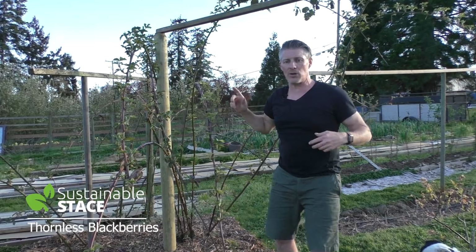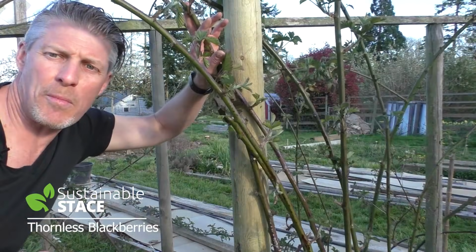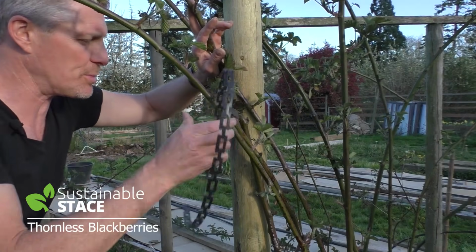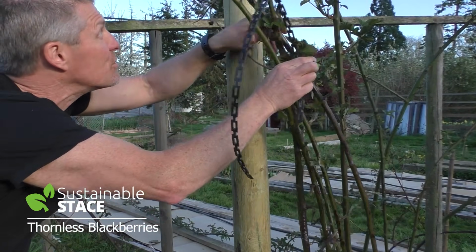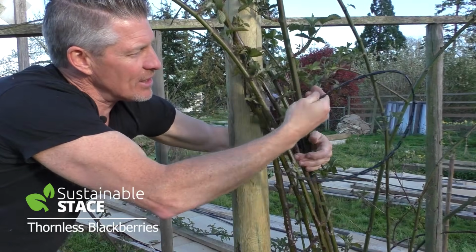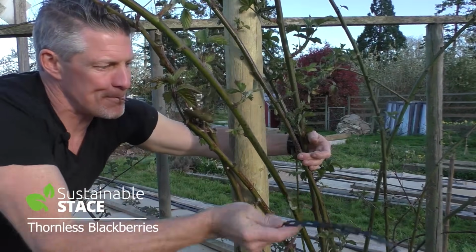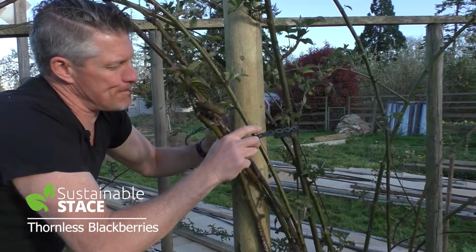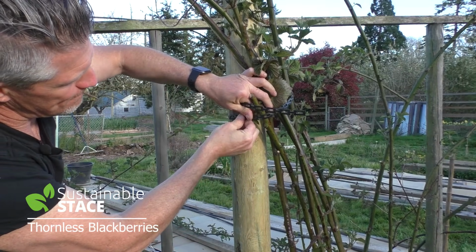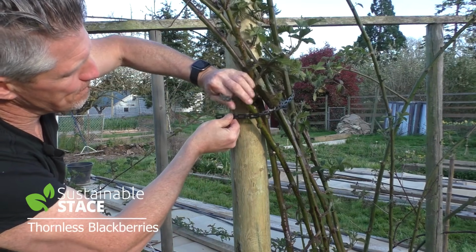So let's get to it and I'll show you how to stake this up a bit. Remember earlier on I showed you this material for tying up trees or fruit trees? That's what we're going to use to put all these 8 different shoots together around one primary post. Now take a look at this. I've got a screw, by the way, that I'm going to put in my mouth. Wrap them all around here. Now they're all gathered. Do you see that?